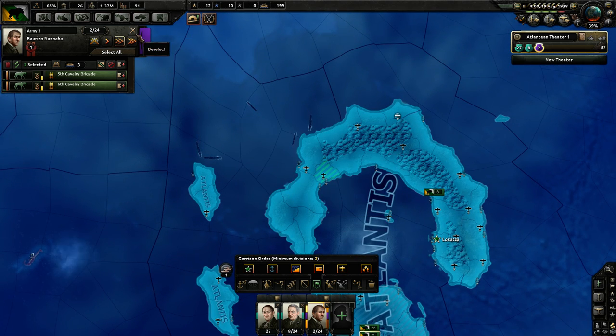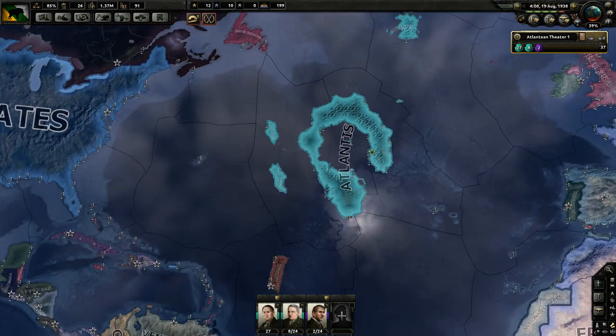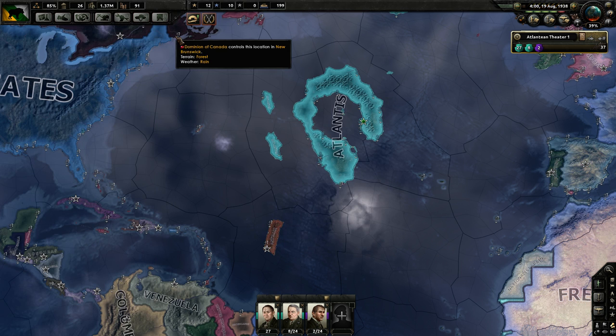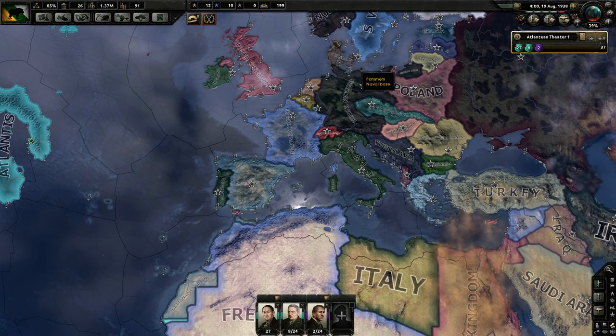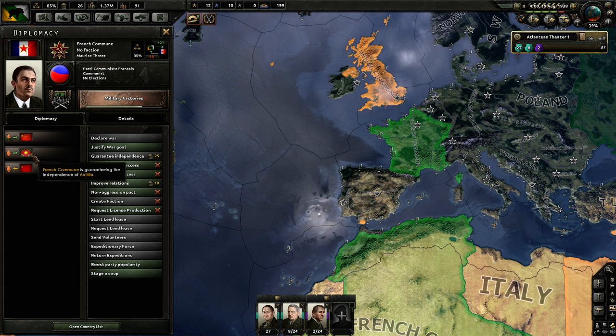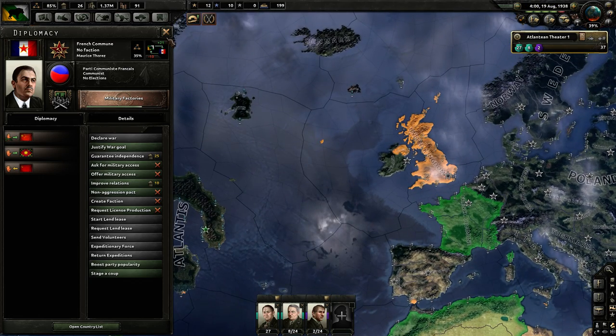Okay, so we can declare on Antilia. Just to clarify, potential enemies. So I would be, I'm not even in the Axis, so I would be alone. God, that's so annoying. What's even worse? Oh, you know, he's not in the Allies anymore. Now that is interesting. He's not in the Allies. Shit. Okay, well, I'm gonna try this.